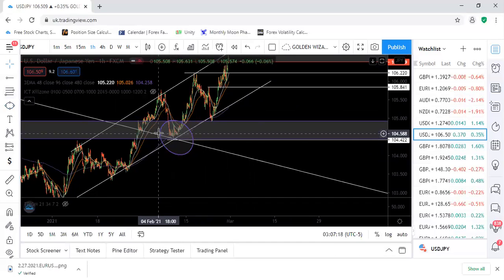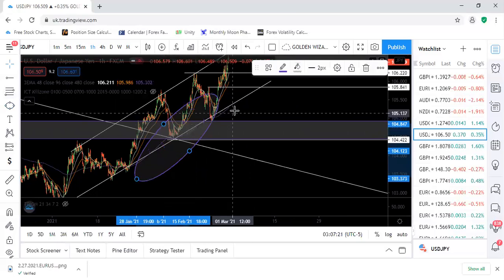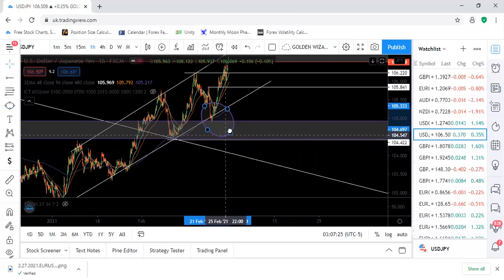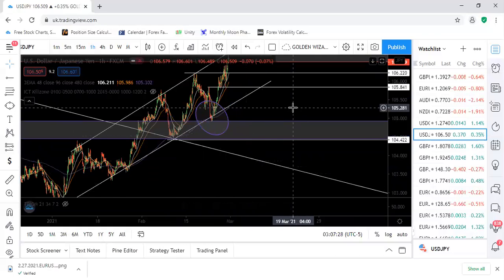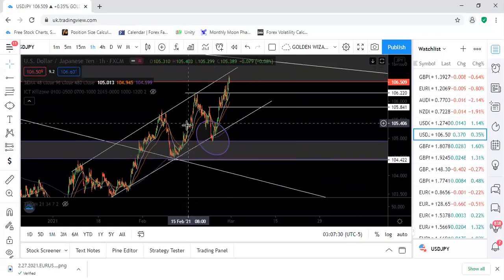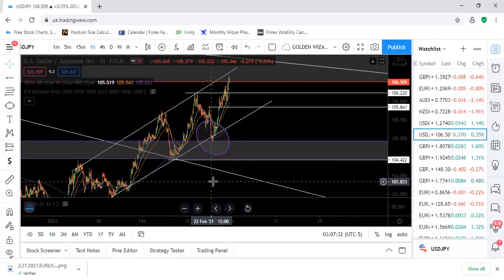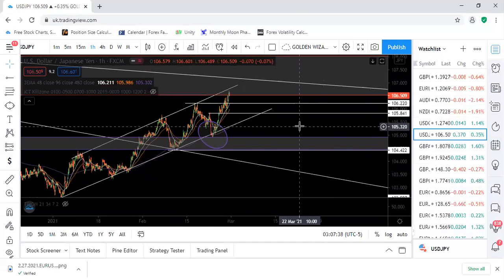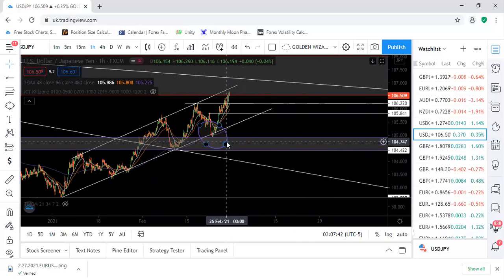Was there a setup here? Or is it this? I'm sorry. This was the area. This here. Is that correct? Yeah, that's correct. So because I'm on the 1 hour, this is the area that I identified at the beginning of the week to pay attention to. And we can kind of see what they did. They created a seller trap. It was probably clearer on the 15-minute.